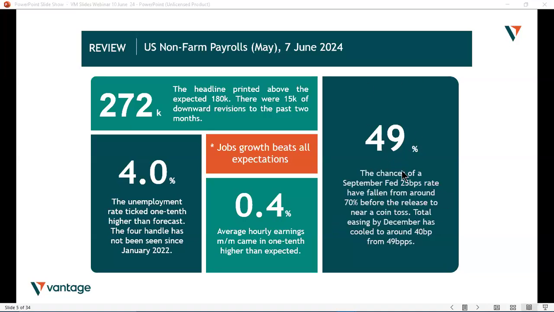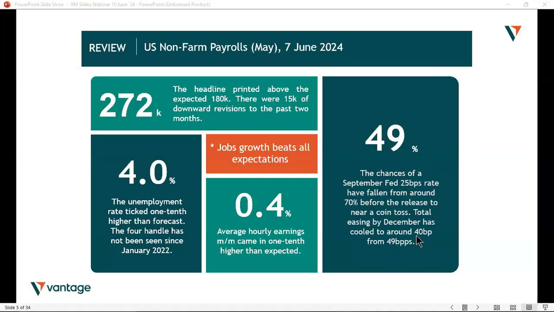Yeah, I've just got pricing in here, which is of interest for the Fed, obviously, with the meeting on Wednesday. So for September after this data, 20 basis points was priced in. That's down to 15 and less now, actually around 12 and a half, because there's pretty much a 50-50 coin toss bet on a September rate cut, probably just a touch slower now. And then the cumulative number of basis points of cuts for the year has fallen from 49 basis points to below 40 now. I've got in here 49% chance. Yeah, I think that's when I last looked, and pretty up to date actually. So just below a coin toss.